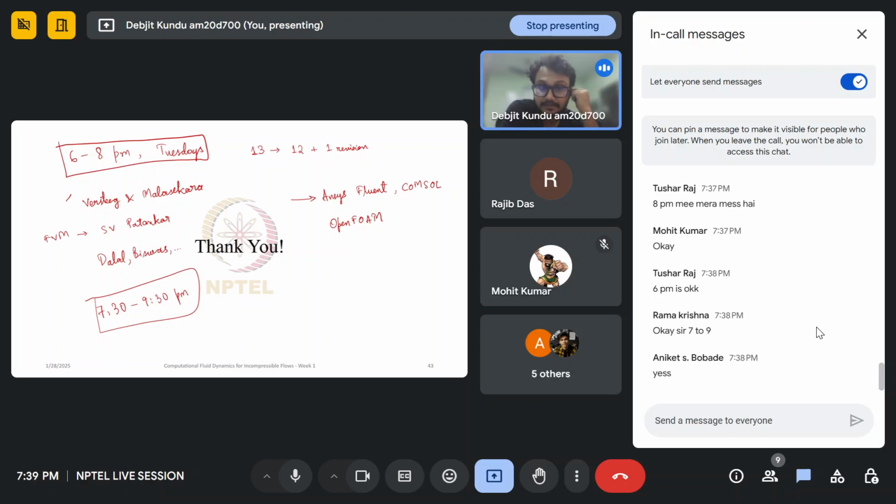Okay, let's have this same conversation next day as well. As of now, I can see a few of you agree to 7 to 9 and some of you don't, so we have a split in the crowd. I'll try to speak to NPTEL as well, whether shifting is possible or not in the first place. Let's have this conversation again next day. For now, we are meeting at 6 p.m. again next week. Okay.